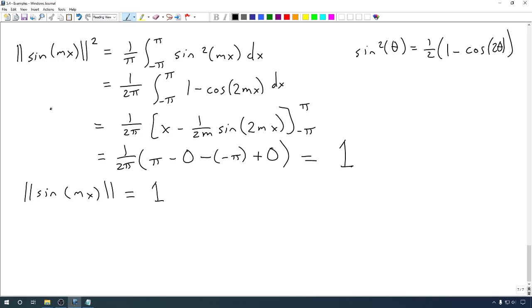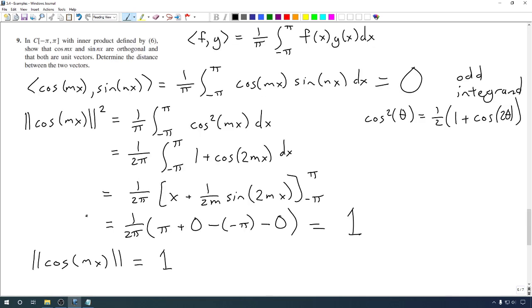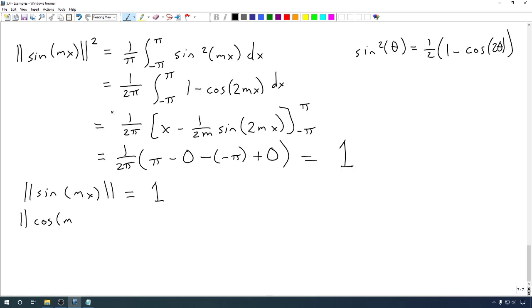And technically what that means is that we're taking, I guess I probably should change all the m's in here to n's. So let me do that. All right, so we're working with sine of nx and not sine of mx, but it doesn't really change the process. But we're taking the norm of the difference of cosine of mx and sine of nx. And that's what they're asking for.